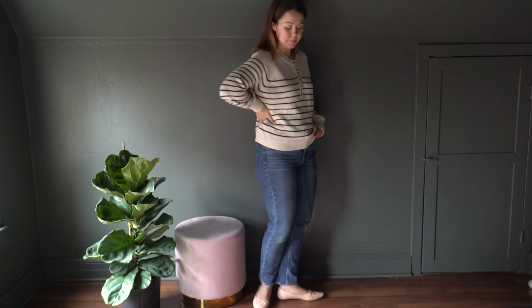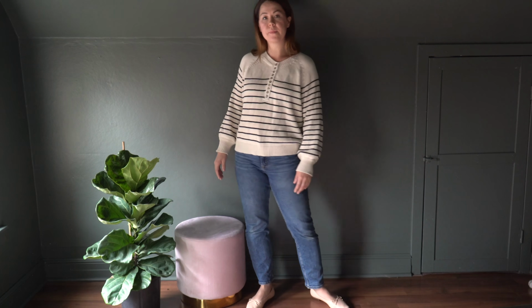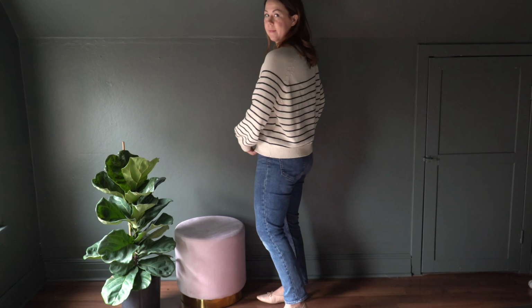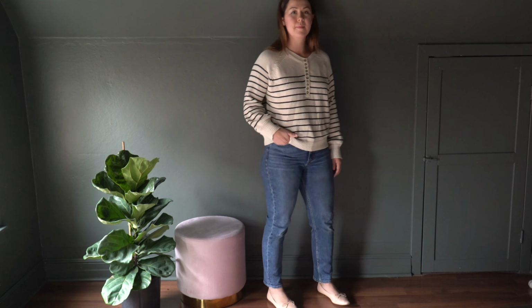I love Sézane knits. I was really happy to grab this, which will tide me over for a while. I don't buy that much from Sézane anymore because I get charged really high duty every single time. So I try to be very intentional about my purchases from Sézane because I can't try everything on. I usually go there in October to a conference with my husband, or I purchase something and send it to my mailbox in the States, which is like 40 minutes from here, which we can't go to anymore. So I'm trying to buy slowly from Sézane, even though I would like to buy a little bit more. I do love their knits so much.